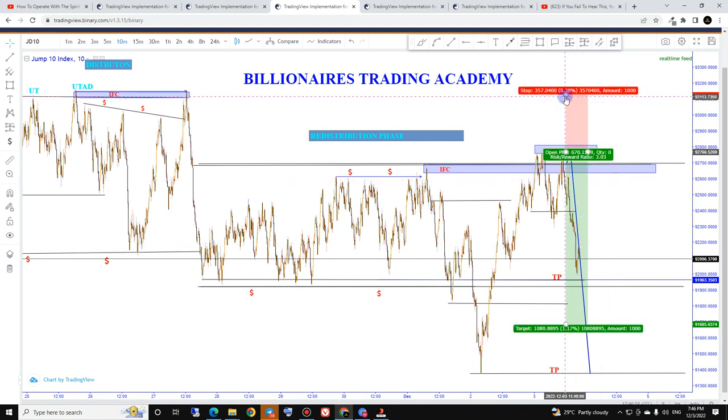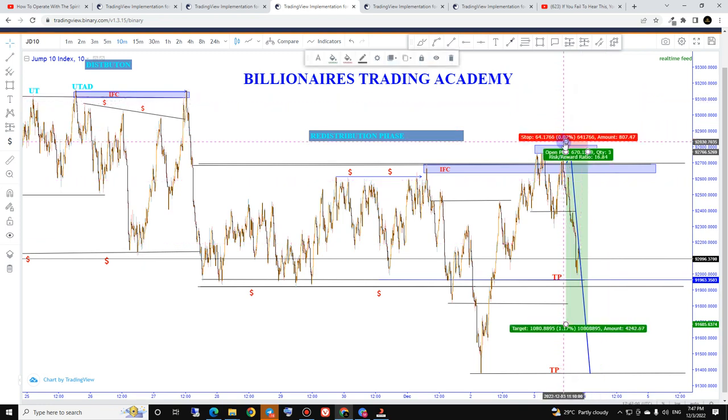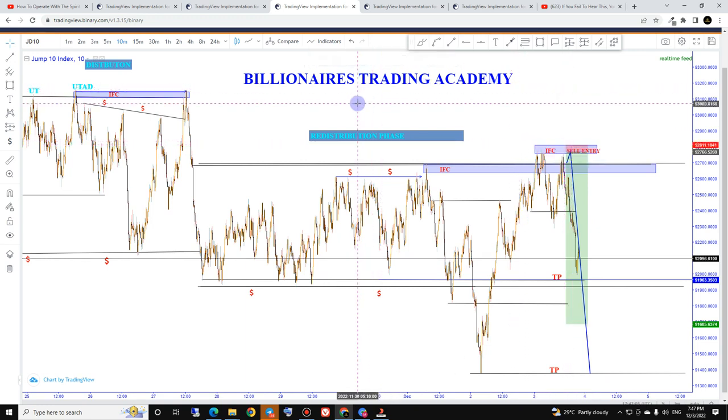And of course, sorry, this one was supposed to be just like that, right? Yeah. And of course here I'm able to see that price is moving like that. And upon seeing this, I was able to see that this is Wyckoff. We can say this is the BC UT, and then we have the UTAD. So in here I actually labeled an IFC to say if price comes here, it can be an opportunity to sell.